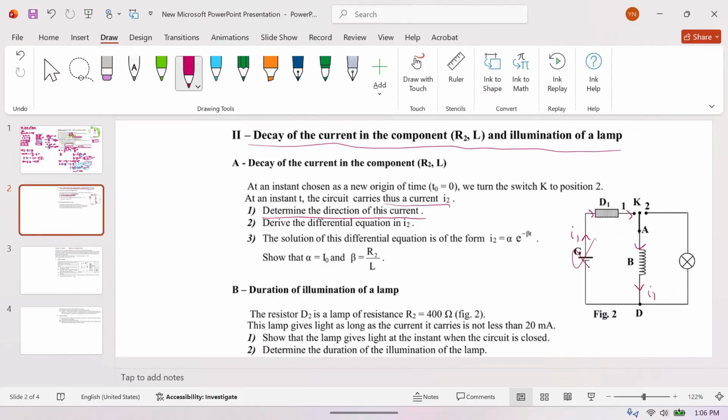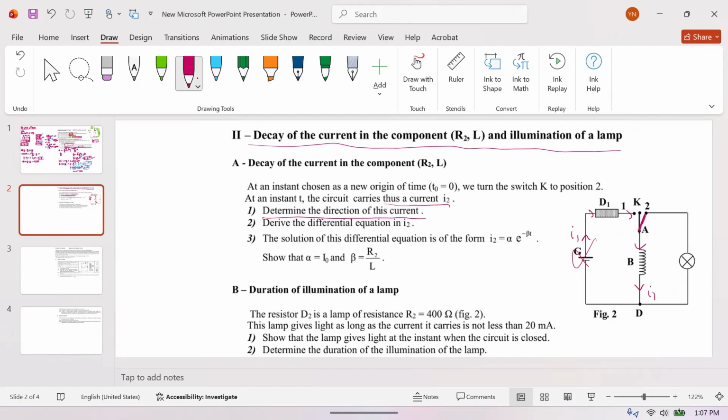When we cut off the generator suddenly and place the switch on position 2, I don't have a generator, so the current is decreasing. But the coil still has one job, which is to oppose what's happening to the current. So since the current is decreasing in value but still going in the same direction, from A to D, the coil will try to help it move even better from A to D. So it doesn't change its direction. It continues in the same direction with the help of the coil.